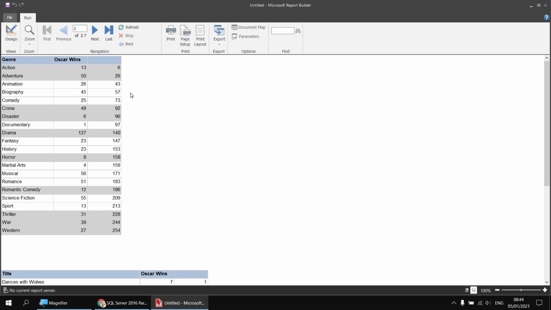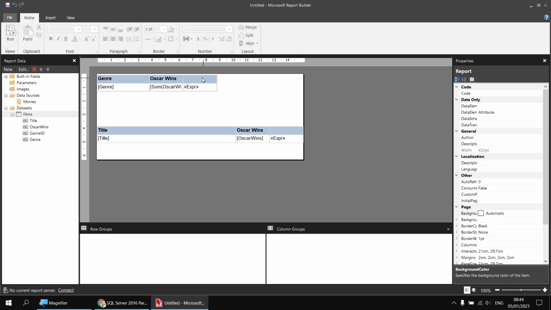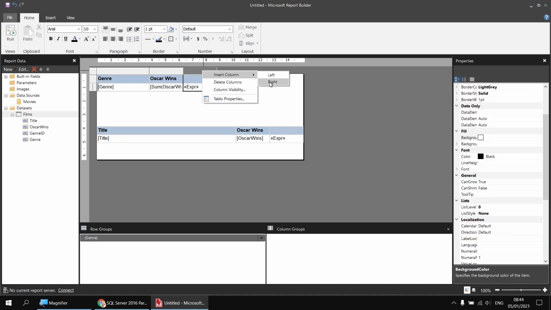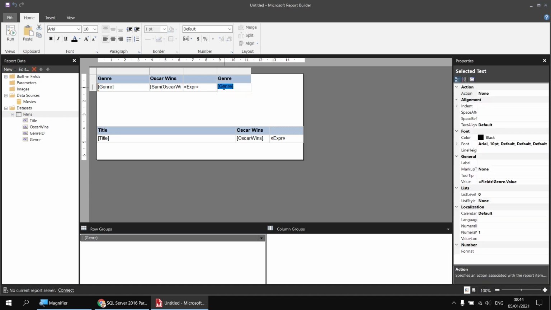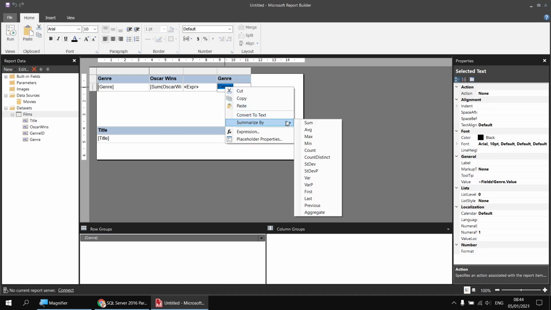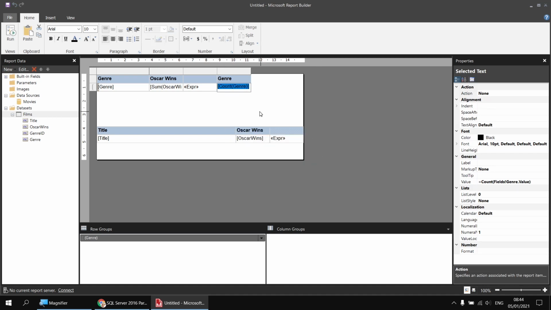Just to demonstrate that this really is the running count of the individual films, let's head back to the design view, and if I add an extra column to the table, I'm going to assign any field to that I like. It really doesn't matter. I'm going to add the genre field. Let's refer to the genre name, and then I'm going to click on the word genre, right click on it, and choose Summarize by Count.